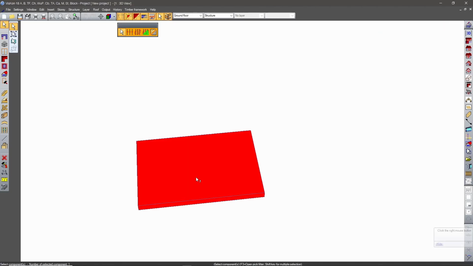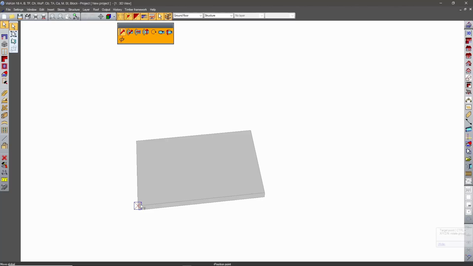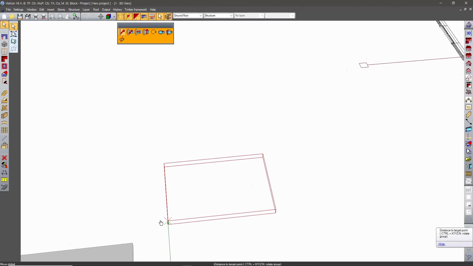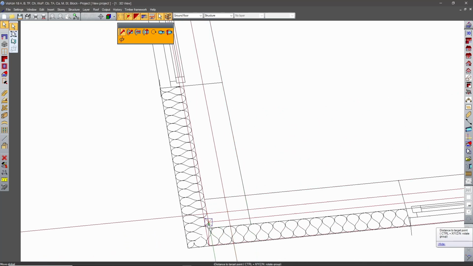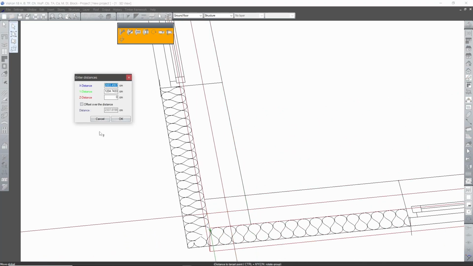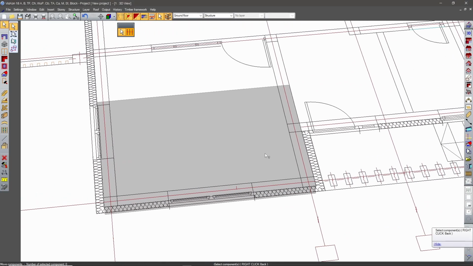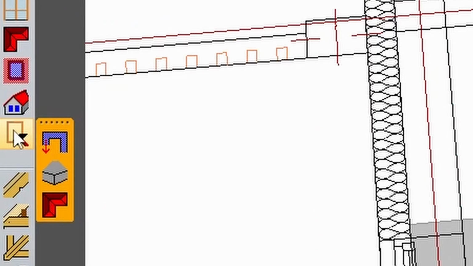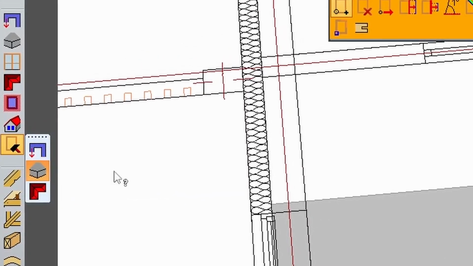So first, let's move the slab and align it to one corner of the building. Okay, and then using the edit polygon command, we'll add edges to the slab.